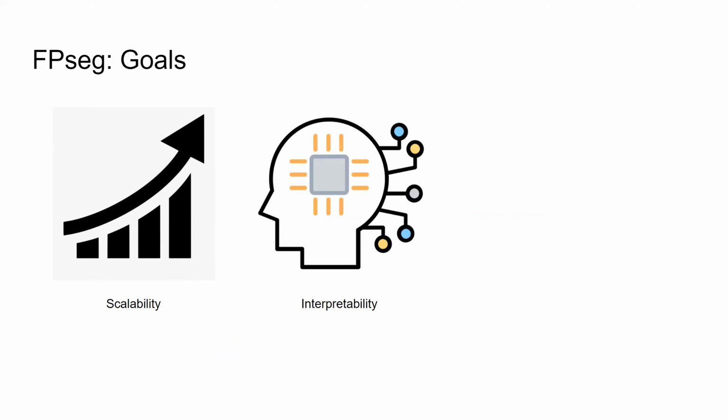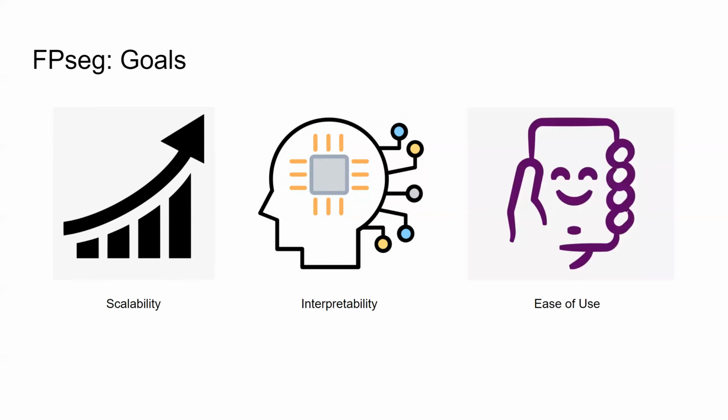Another criterion was interpretability. We wanted all the clusters to be biologically meaningful. We wanted genomic regions, such as the ones I mentioned earlier, to be enriched in these clusters. And finally, we want it to be easy to use. We wanted to use raw count data directly. Also, we want to use cross-validation methods to pick hyperparameters so the users don't have to pick them themselves.